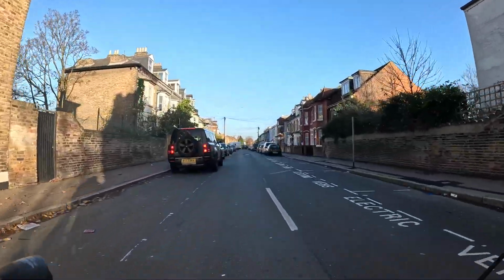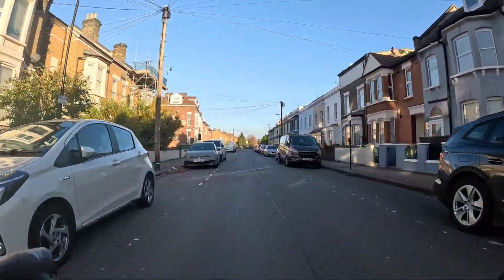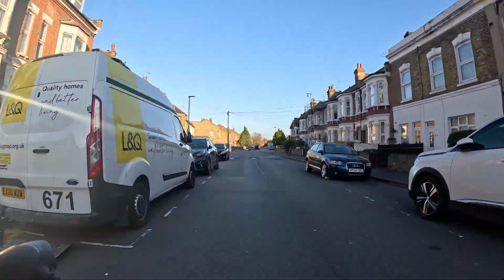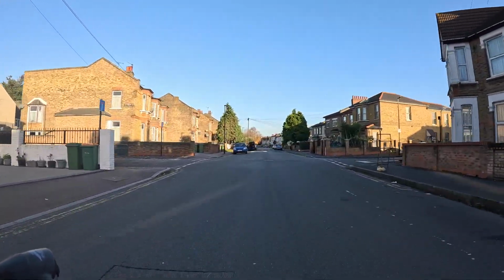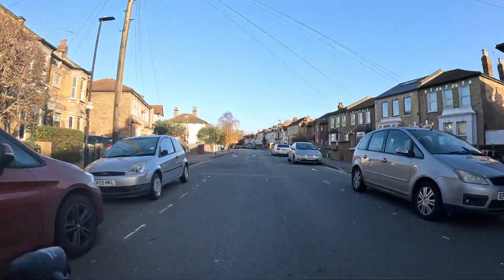We're now in the West Ham Park low traffic neighbourhood. You probably saw the planters and no entry signs on the right hand side there as we exited the park. The new layout of the streets has particularly quietened down Marjorie Park Road, which we're on now. As you can see, we've got a clear run with a nice wide carriageway.